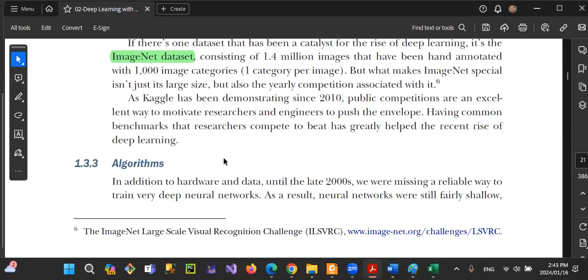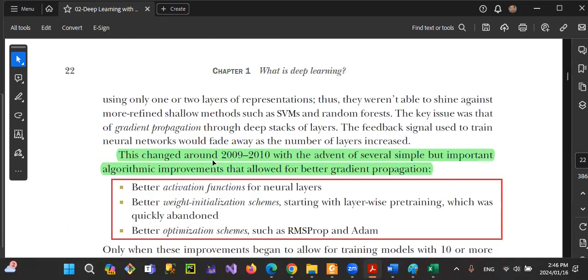I told you before, there is one Russian scientist who one day woke up and said, instead of using sigmoid, let's just use ReLU. Remember that? So the advancement that we had in algorithms made it possible for us to reach where we are. We didn't have backpropagation the way that we have it today until 2014. So Geoffrey Hinton and his team worked on that backpropagation.